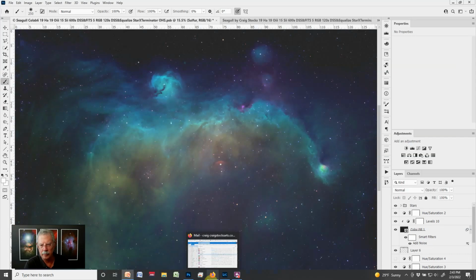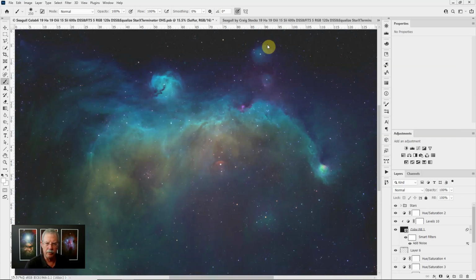And I have to tell you that this has been one of the images that I really struggled with. It seems like some targets, some images just fall out of the camera ready to share, and others seem to want to fight you every step of the way. This one I really struggled with, trying to find a good combination of pleasing colors that also showed the structure of the gases, because there's a lot of really nice detail in the gases, especially going down, I guess it'd be the right wing of the Seagull.